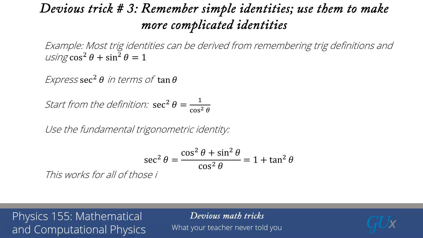This works for essentially all of those identities that you thought you had to memorize and then gave up because it was impossible to remember all of them. Just by using cos²θ + sin²θ and remembering the trig definitions can get you very far. And it doesn't work just for trig functions. It works for a whole bunch of other functions as well. Really valuable thing to keep in mind when you're trying to work on doing algebra.